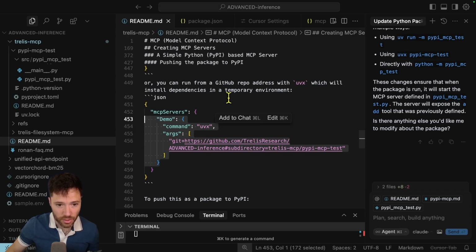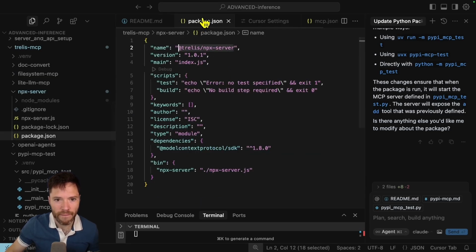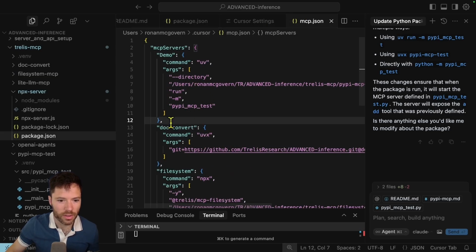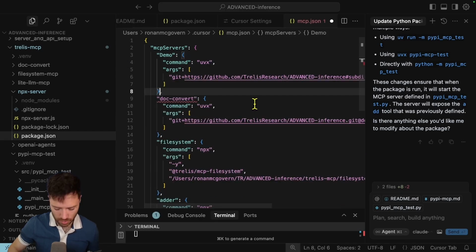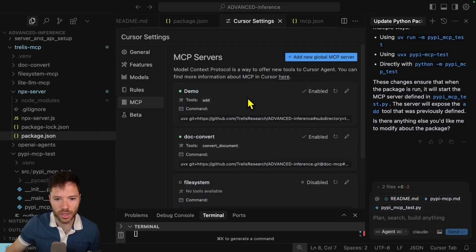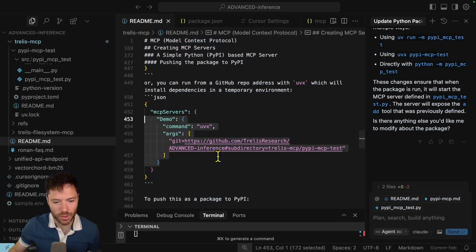So let's test out this third approach here. I need to go into my MCP, paste, put in the comma, and check everything is working here. Yeah, everything's working well. So you can see I'm getting towards a kind of simpler representation. This is going to be nice if you want to distribute it in a private GitHub repo, because you can, for free, add or remove people's access to a GitHub repo compared to NPM where you have to pay, or PyPI, I think, as well.